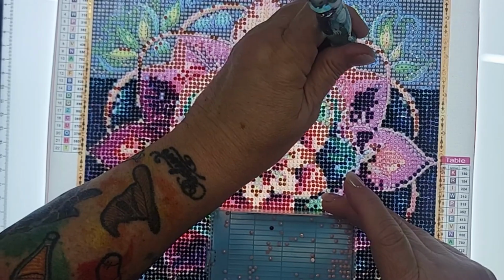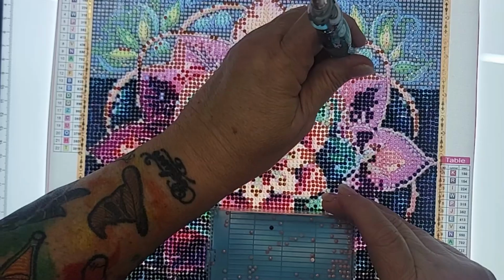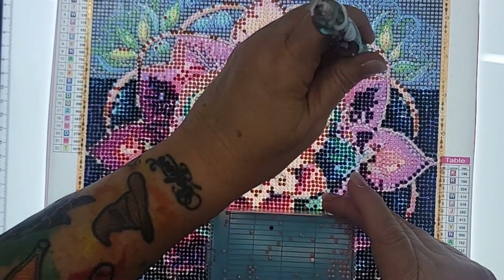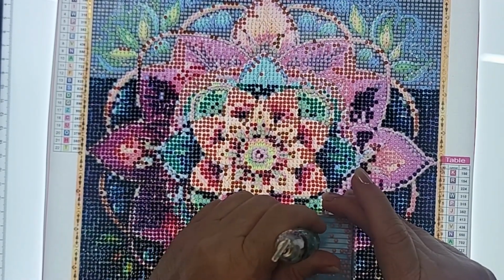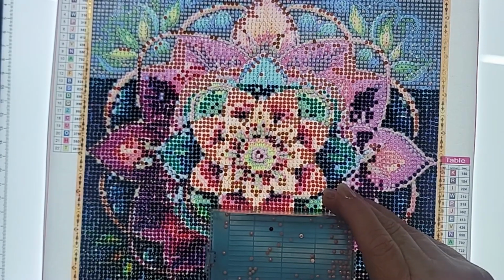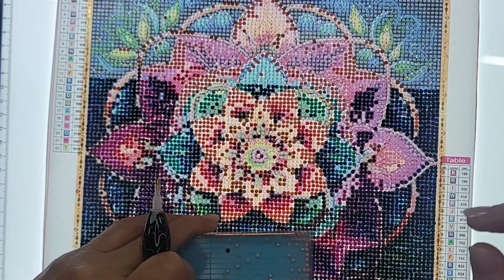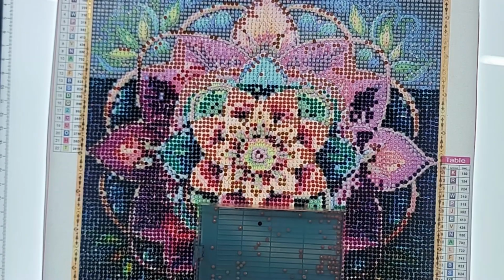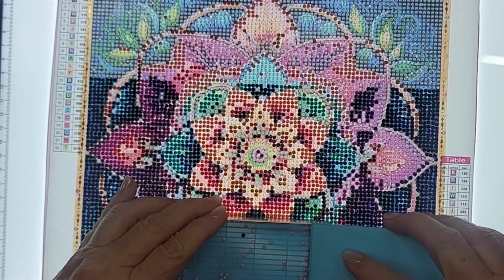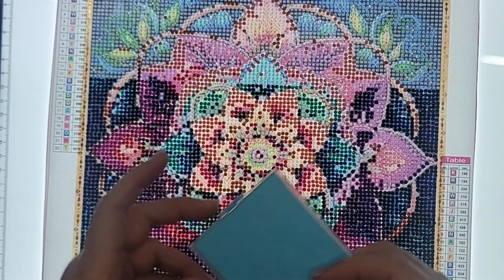But I have so many. My plan was a no buy for this month, but that didn't happen because we had a really good sale at Dreamer Designs, and I'm like, no, I can't pass it up. So I did end up buying something early this month. So I have redefined my no buy to a low buy, because I really have got to finish some of the things that I have before I start buying a bunch of other stuff. And believe me, I have plenty of things to unbox and open for sure. I'm not hurting for that. But I think it's all going to be okay. It'll work out in the long run.